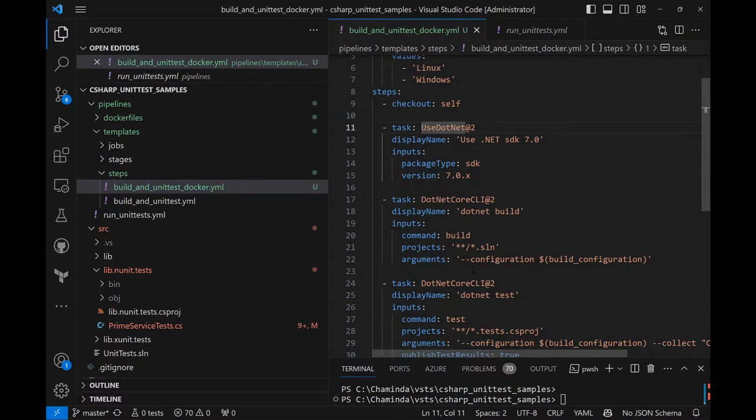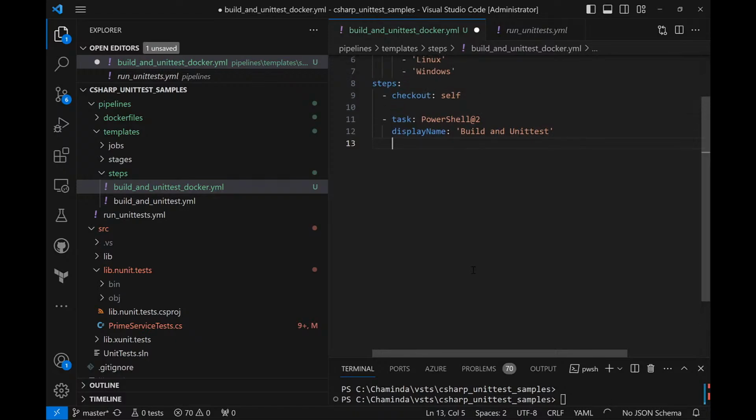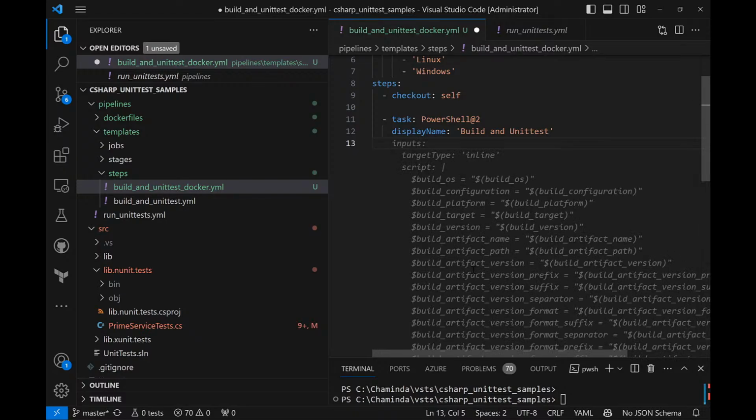So I'll remove all these tasks from here first, and then I'll start typing PowerShell maybe. And let's put a display name build and unit test, and probably we need to use inputs.